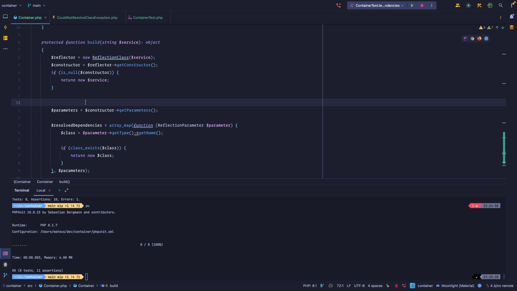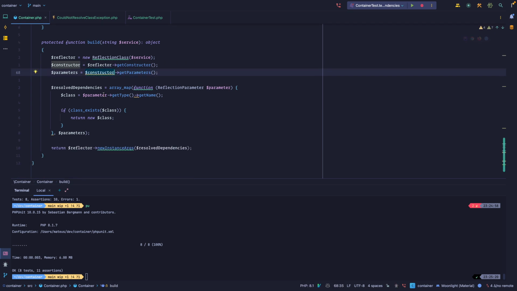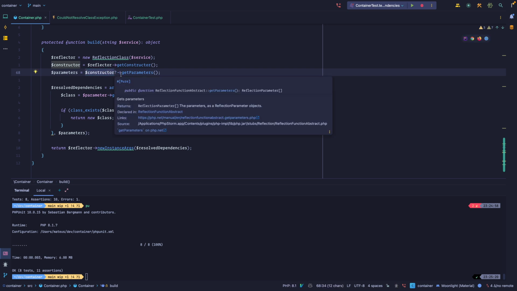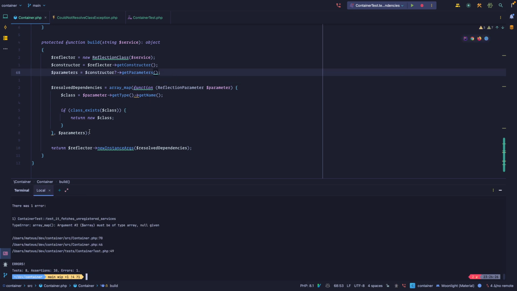I think a better way to do this is without changing the flow of code. Since we have this, which could be null here, we can do this here. This is called the null safe operator. If the left hand of the operator is null, it's just not going to do anything. If it exists though, it is going to execute what's on the right. You can also use this in an array, so it's pretty handy. We can do this instead. And if we try to run this, it's still going to fail, because this is supposed to be an array and we're passing null.